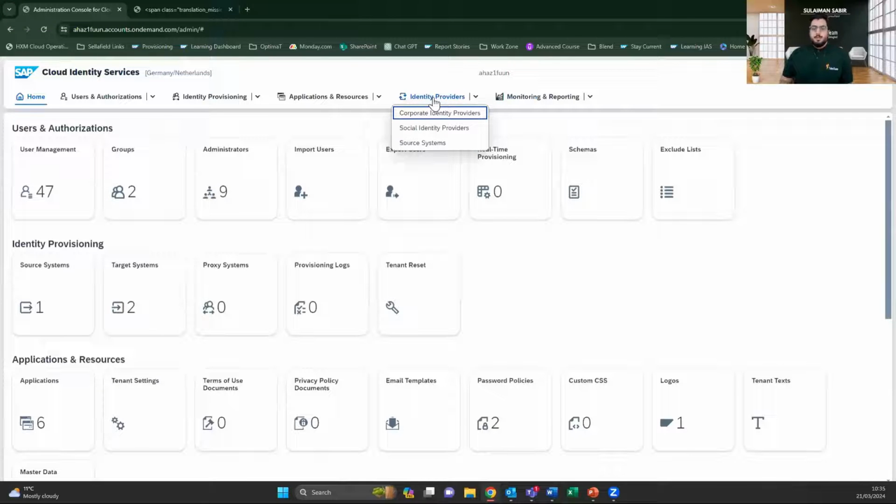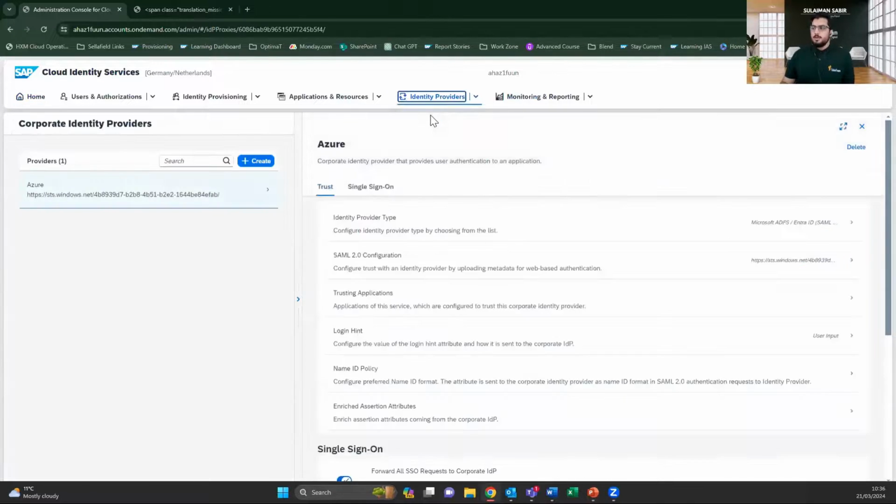So with identity providers, there are three sections here: corporate, social, and corporate and social identity providers. If I click into corporate identity providers here, I'll explain that. Like I said before with the business application slide, this is what allows you to configure this. This is where you can configure IAS as a proxy for your existing identity provider, so that authentication can be given to that proxy and be delegated.